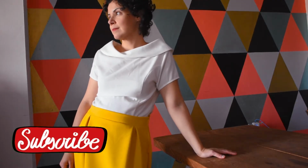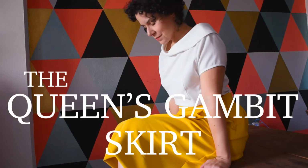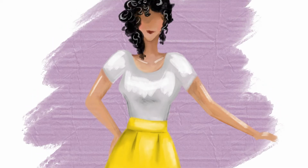I'm sure you've heard about the Queen's Gambit series. It's a series about a girl who plays chess in the 60s, and it has some beautiful outfits I want to recreate. One of them is a really nice mustard skirt. The pity is that she only wears it once and you can't really see it much, but it's an A-line skirt with some pleats in the front, I guess in the back as well, I don't remember, but I'm going to make them in the back as well.